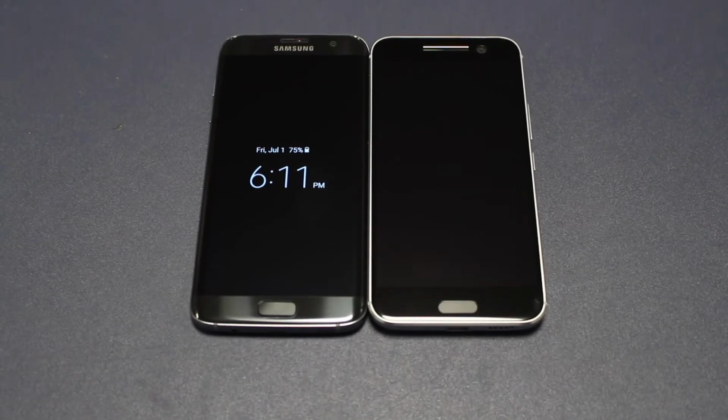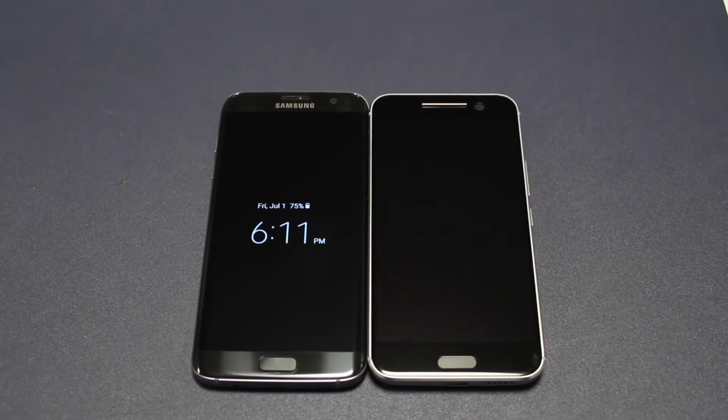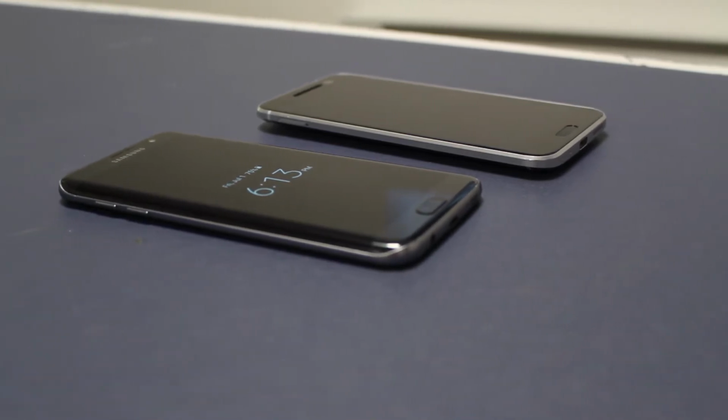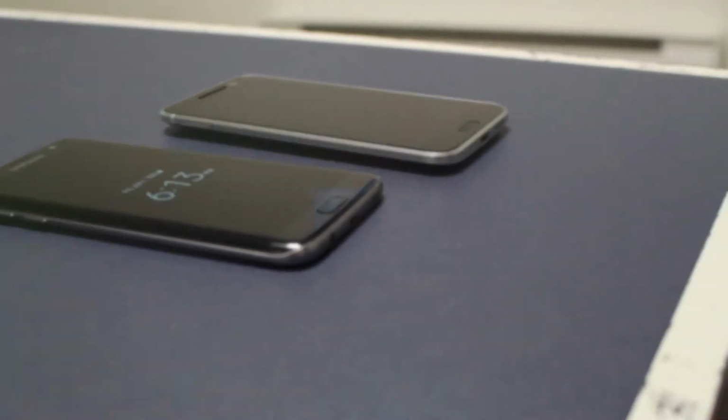Now when I'm sitting down at work or I'm at school and I'm working on something, I don't really have to pick up my phone and look at who texted me, because the always-on display gives me up-to-date notifications. I get to see the weather, the clock, what time it is, without even having to open the phone. And that was a great feature that I missed. It could also be that it's an LCD panel, and that's why HTC didn't bring it to the HTC 10, but LG did bring it to their LG G5, and they're also using an LCD panel. But you do wonder why HTC didn't bring this awesome feature to the HTC 10. Maybe we'll see it in the next generation HTC phone.